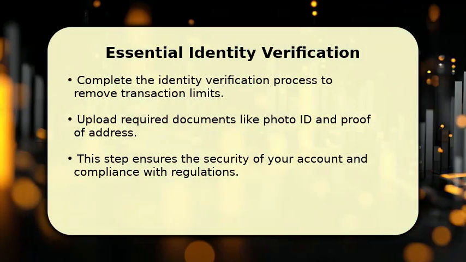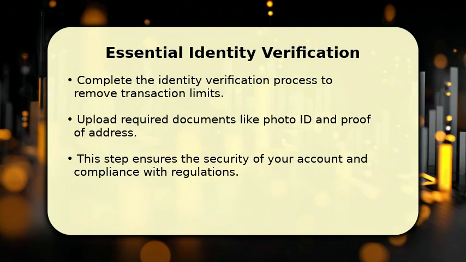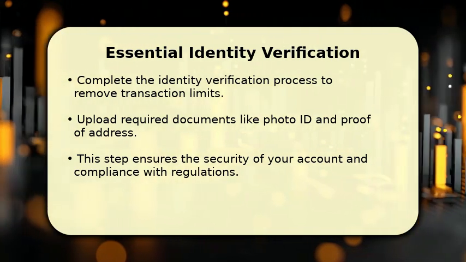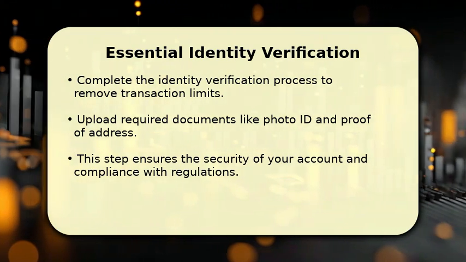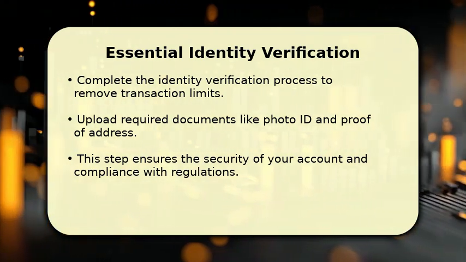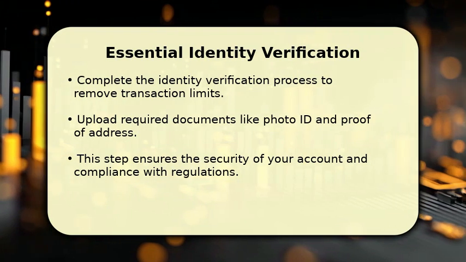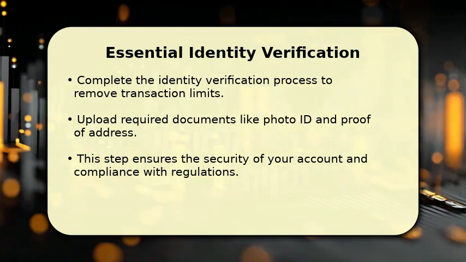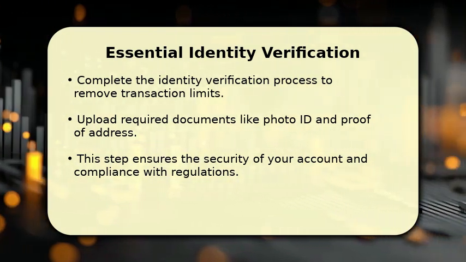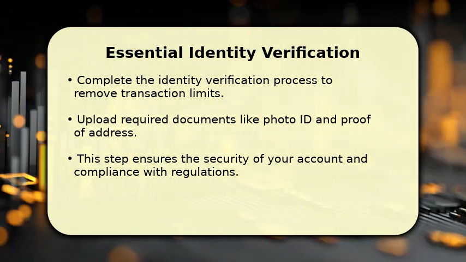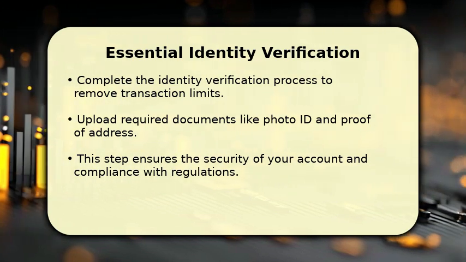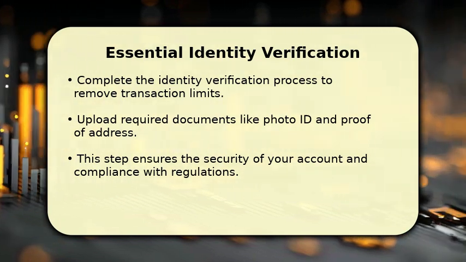To unlock your account's full potential and remove sending limits, complete the identity verification process. This typically involves uploading digital copies of 2 forms of identification, like your Australian driver's license and a recent utility bill. PayPal takes security very seriously, so this step protects both you and other users. Verification usually takes a few business days, after which your account will be fully active.